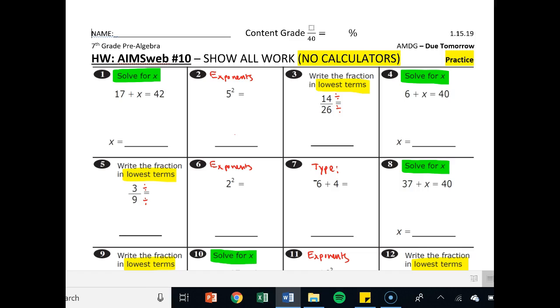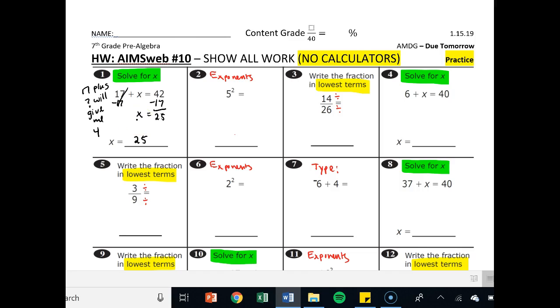So for a problem like number 1, whenever it's solving for x, you're asking yourself, okay, basically 17 plus what number will give me 42. And how do we do this? You just do the opposite of what you see. So instead of saying 17 plus what number will give you 42, just subtract 17 from both sides, right? That cancels out because it's 0, and x is what's left over is equal to your answer. So in this case, it's 25, right? And you could double check by plugging it back in, 17 plus 25, making sure it's 42.